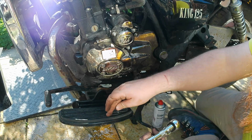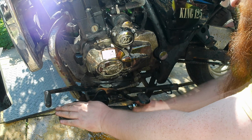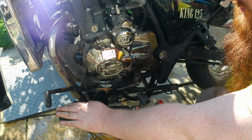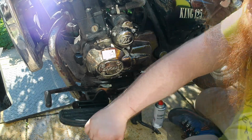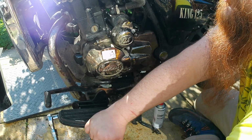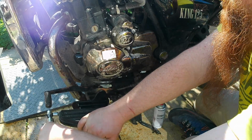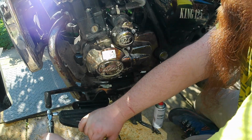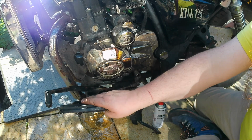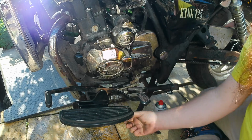This one you'll notice is slightly bent up as well. That's because I fell off and bent it. Well, I didn't fall off. I wasn't actually moving at the time. I fell over and the bike landed on top of me in front of a huge group of bikers. Fortunately, the only damage to myself or the bike was a slight bend in this footrest, which I can live with. Everything else, including my leg, which the bike landed on, was absolutely fine. Yeah, that moves now. Happy with that. It's not going anywhere.